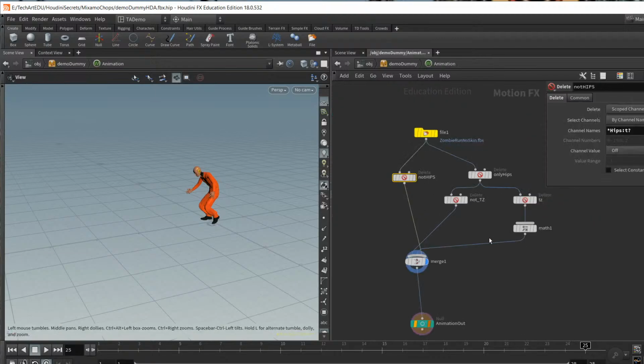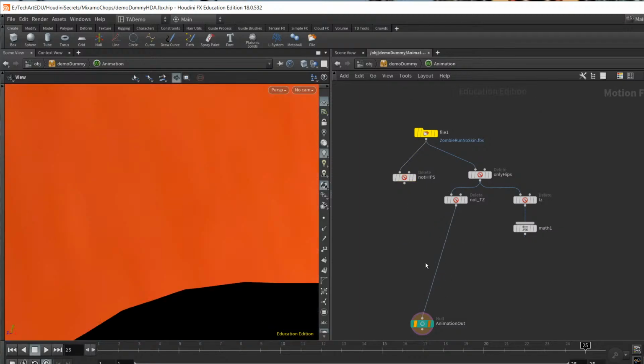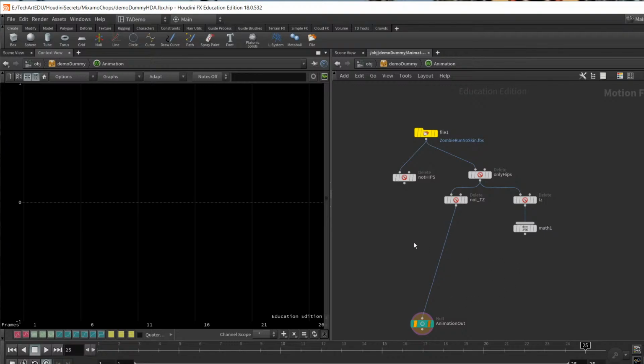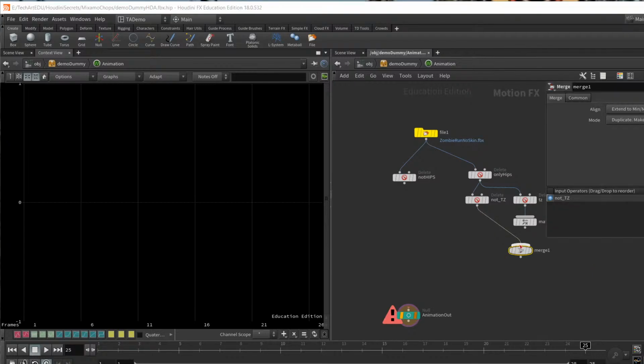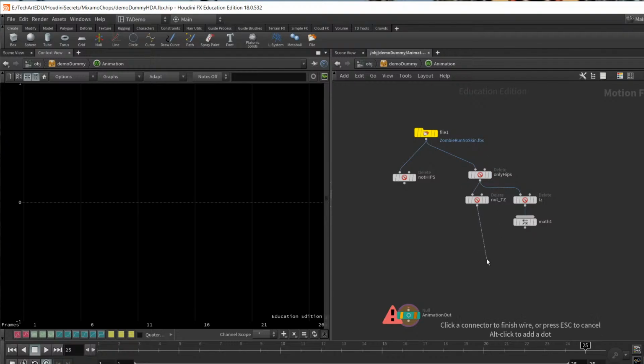So I'm going to click on the animation, and so we have the stuff set up there for TZ and then not TZ. All right. And so what we could do here is instead of going to this merge, I'm just going to delete this merge altogether. Go into my context view so I don't see anything. I'm going to just delete this because I can't focus on more than one thing at once. And so we have these, and so what I'm going to do is merge these together. Oh, I'm sorry. I don't want to merge them. I want to switch them. Switch.